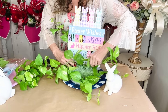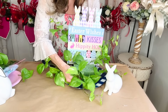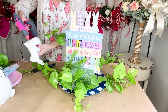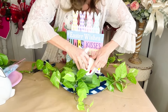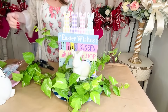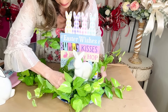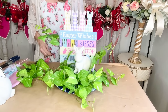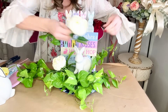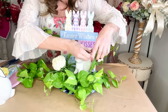You guys can really get creative — I love to do whimsical decor ideas. You don't have to necessarily use the sign, but I thought it was a cute fun way to jazz up this centerpiece. I then added this adorable bunny from the Target Dollar Spot, and I'm going to add in some more greenery and just have fun with it. When I started doing my Easter crafting I got so excited for spring — comment and let me know what your favorite part of spring is!